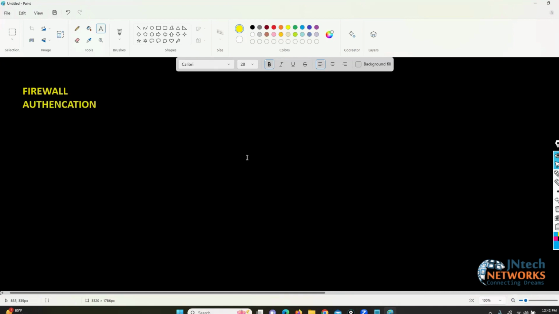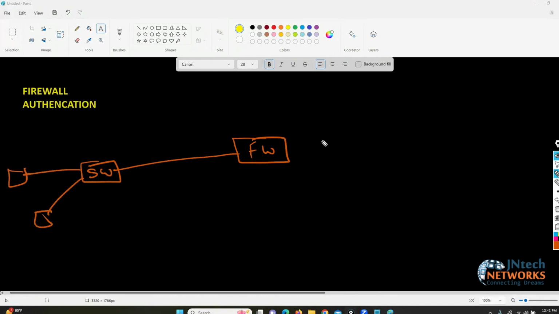Let's create a topology and discuss a scenario. Here I have a firewall device, and this firewall is connected with a LAN machine. This portion is the ISP side, port number 2, port number 1.